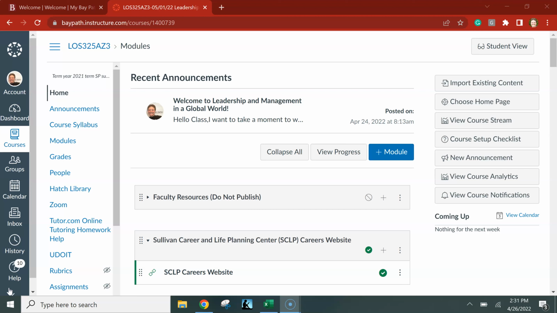So this is going to be a course where we're going to be exploring the global business world. So we're going to talk about leadership and management in the global world. And I think it's important for us all to recognize how much globalization has changed in the past, we'll say 20 years. Then look back even further.